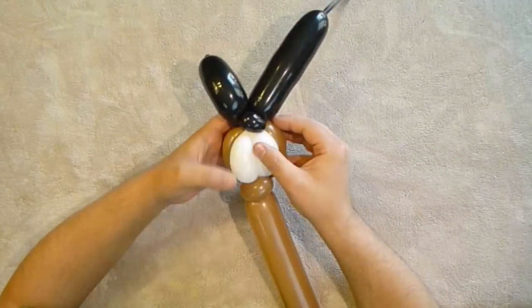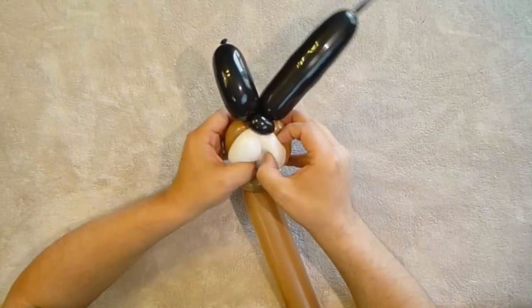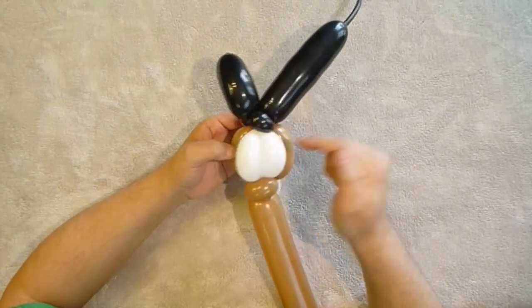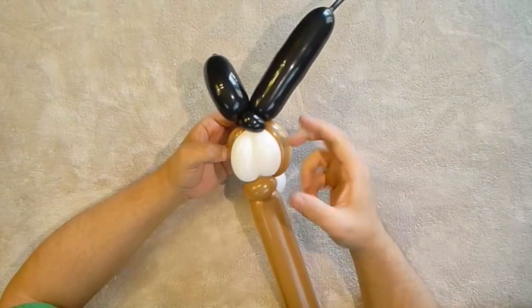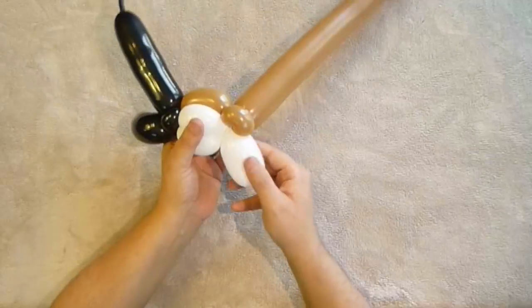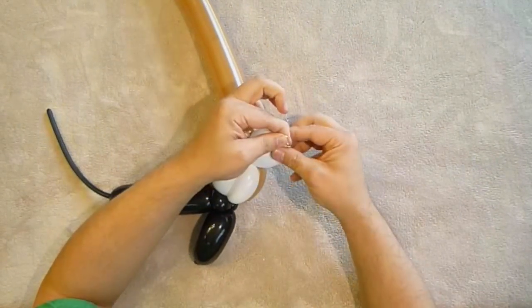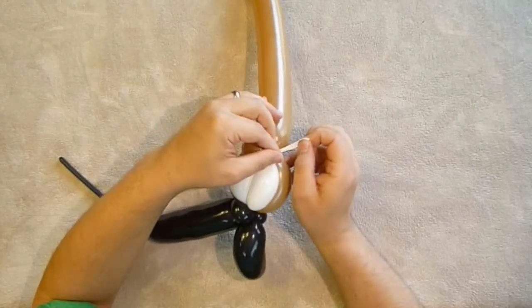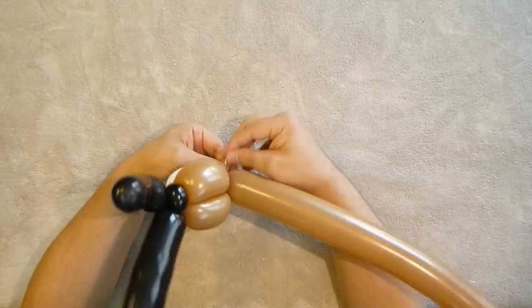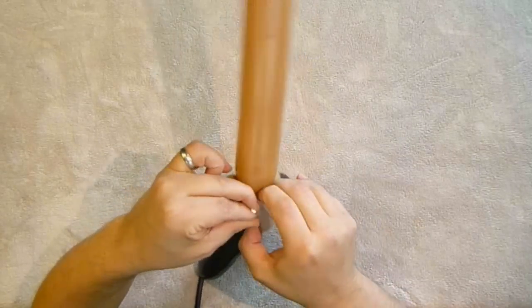Point. And what that does is that makes it just so that you can see the head on either side of the eyes, so that these are not as full as those. It's just my personal preference. If you're going for speed, then I would say definitely twist them at the same time, and that will definitely make this faster. Tie that off.